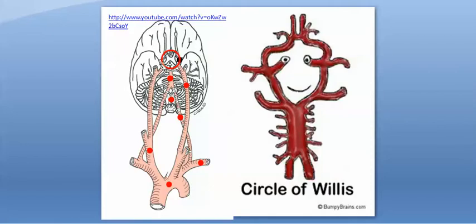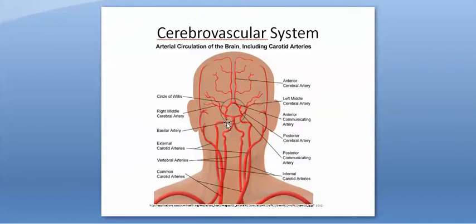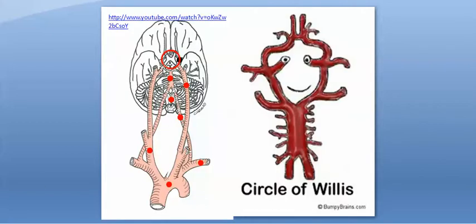All right, so here is the circle of Willis. Basically we're going to talk about this structure right here that's circled. You can stop the video just to help get oriented a little bit. The vascular system travels up this way, and then here's the circle of Willis next to that optic chiasm. So here's our little buddy, the circle of Willis, and I encourage you to draw this picture.